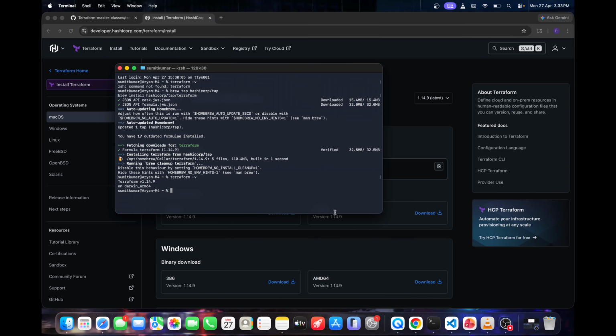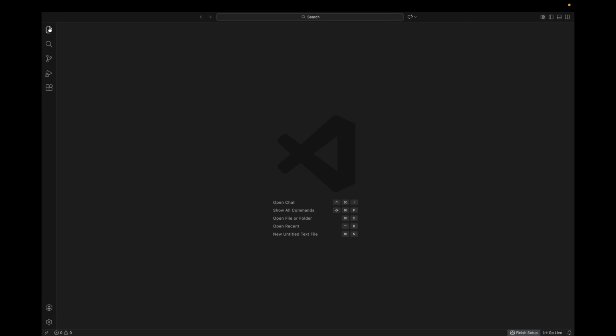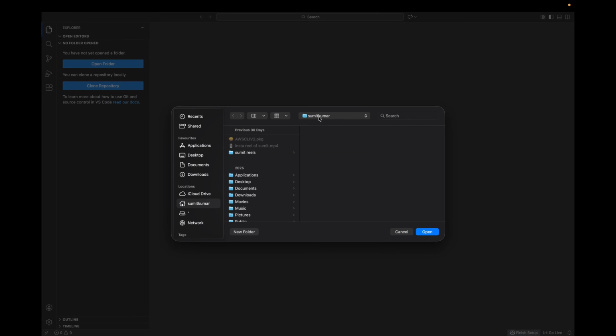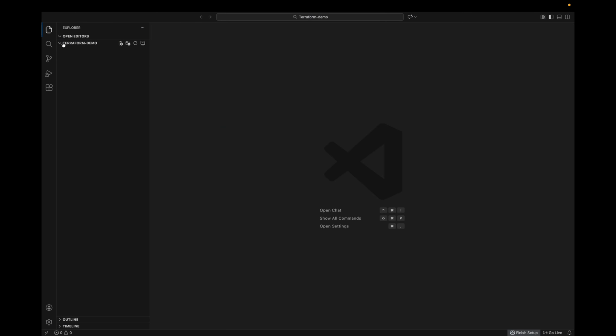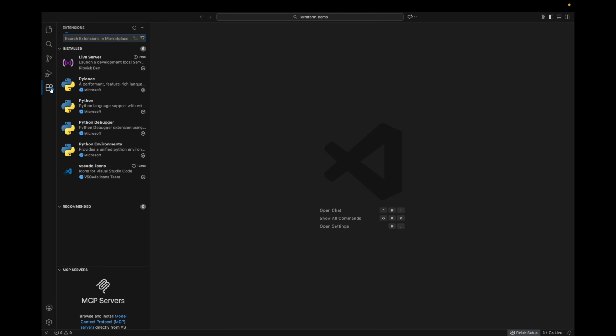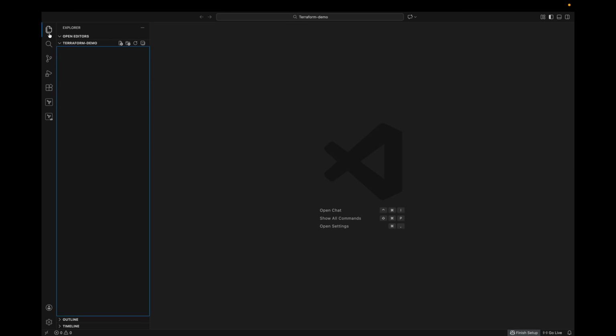Now let's open your VS Code and do the setup in VS Code as well. So this is VS Code. So just open some folder for the demo. Just click on this folder and choose the folder Terraform demo. I have created it already. Let's select this folder, and currently we do not have the Terraform extension here, so just click on it. So all the extensions are here, and we are going to set up for Terraform. So just click on it and click on install. I think it's installed instantly. Yeah, it's installed. Just click on this.